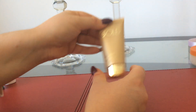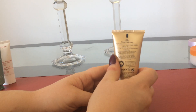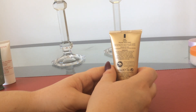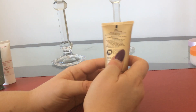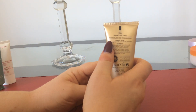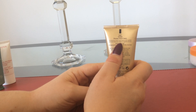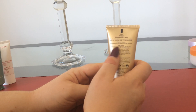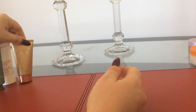Next is the Next Gold Shimmer Hand Cream. It does have a lovely scent, however it doesn't really have that much of a shimmer, but it does have a gold colour to it. This luxurious hand cream leaves skin scented with Next Gold and veiled in a gentle shimmer, so it does have quite a pleasant smell.